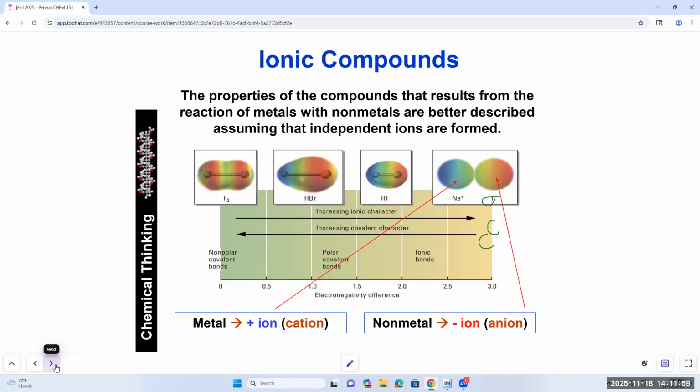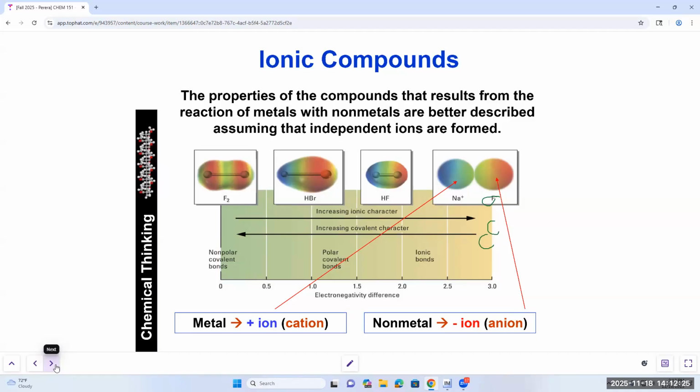Now, as of now, we should be able to identify ionic compounds and distinguish ionic compounds from the covalent compounds. At this moment, we know what is meant by a cation and what is meant by an anion. That's all we have learned so far. So, any questions, concerns, comments before we do something else with this?